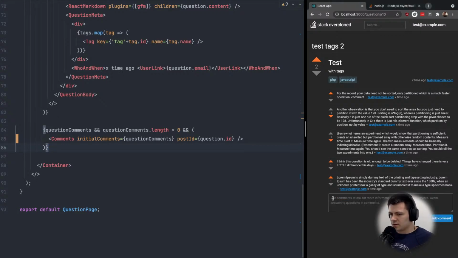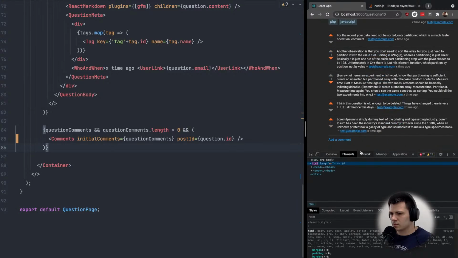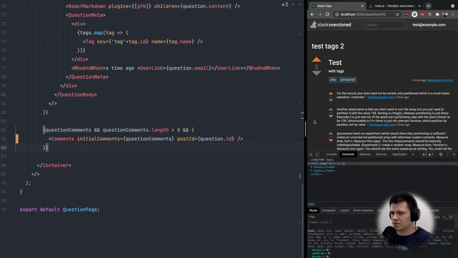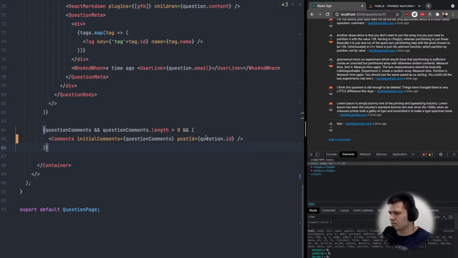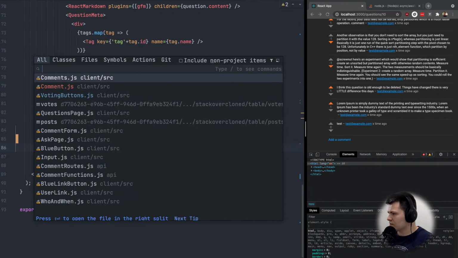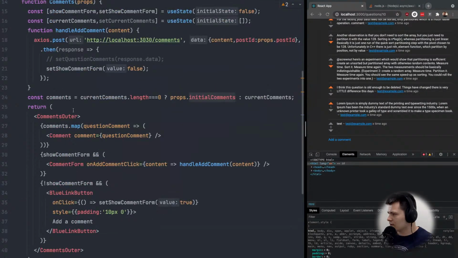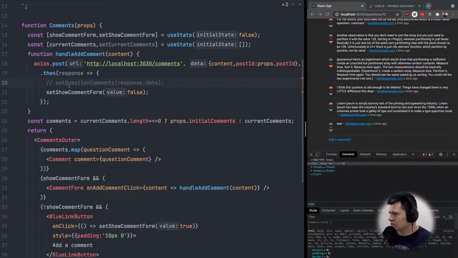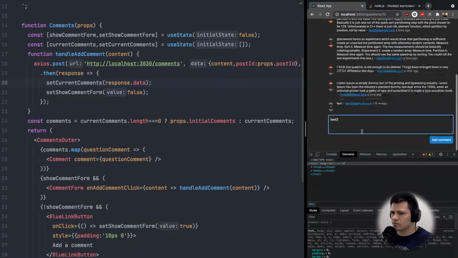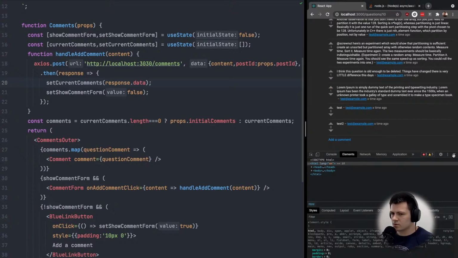Alright, let's test with leaving a comment. It didn't work. Let's see why. I'll press refresh to see if we get this comment. Yes, we get this comment, but it has not been added. So let's go to comments and the function. Yes, this function, setQuestionComments, needs to be replaced with this that is not yet used. Done. Let's add another one. Test 2, add comment. Now it works.